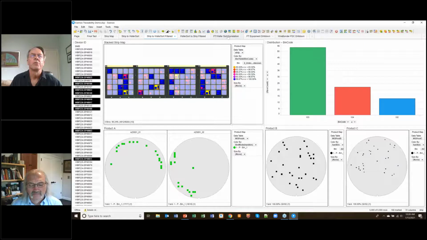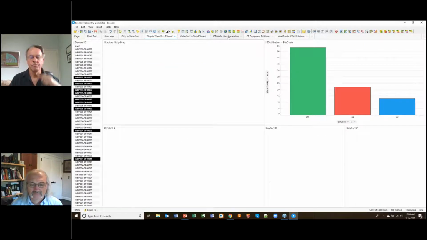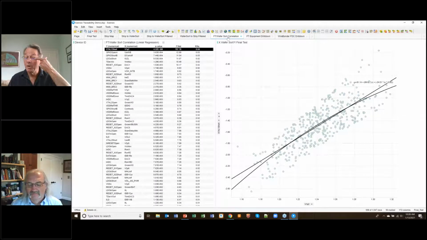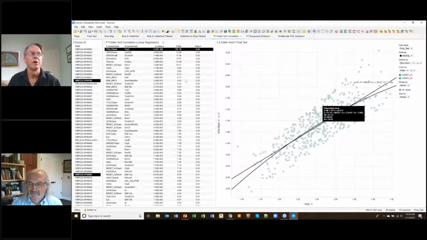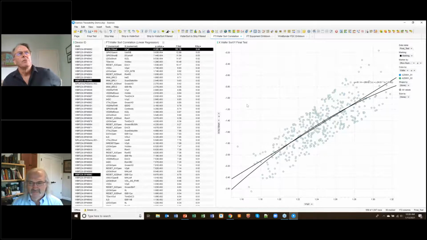We could go down and compare the final test parametric test results with the wafer test results. Here we have combinations of parametric tests from final test and wafer sort, ordered by their R-squared values. The first one shows that there is a correlation, but the distribution of the devices which had the final test fail does not seem to show that they're outliers from this correlation. You could go through a lot of analysis like this, but basically there is no signal here. The signal seems to be, in this case, that this final test fail was related to an edge effect on product A on the wafer.